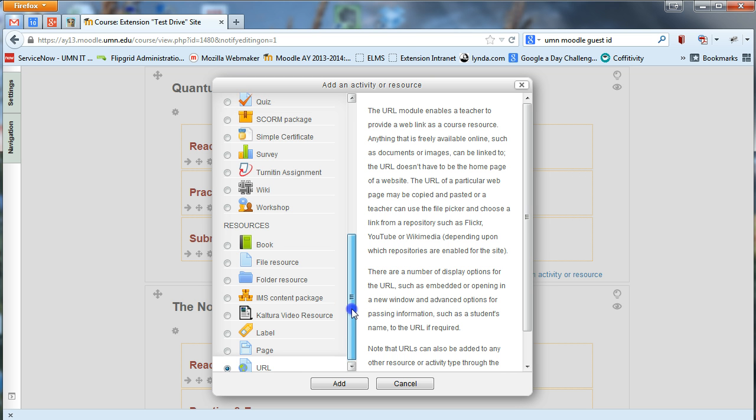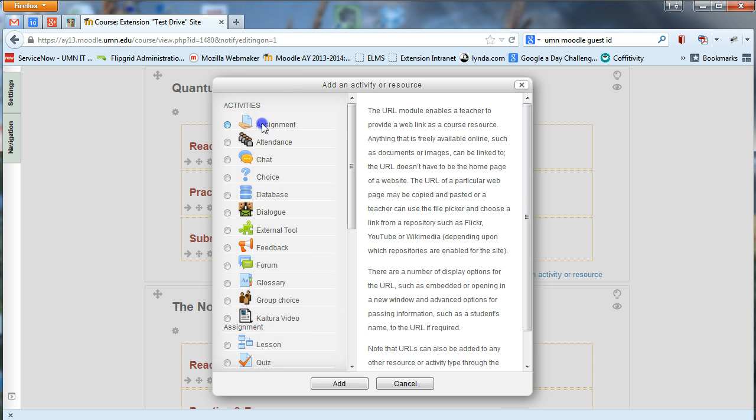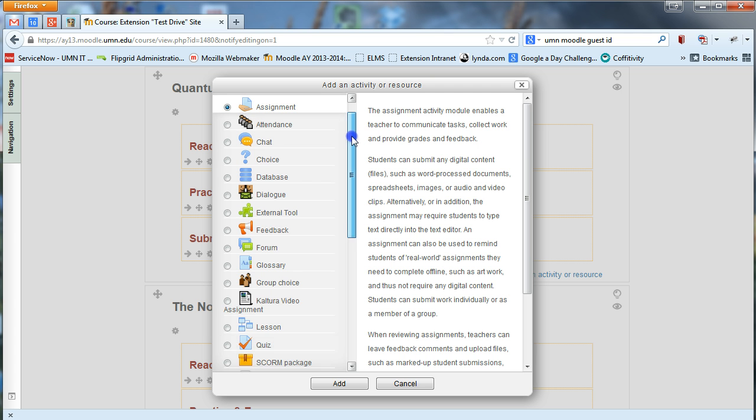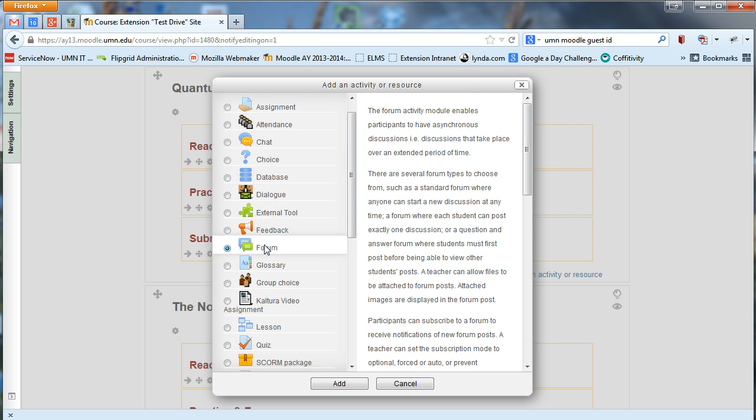Another thing you'll likely consider adding to your Moodle site is this assignment here. This is just something that lets you define a task and have students or participants upload a file back to you in response to that task, or upload, you know, text and respond. This is sort of a two-way thing between the instructor and a participant in the site. Other participants won't see that interaction. It's a private assignment.